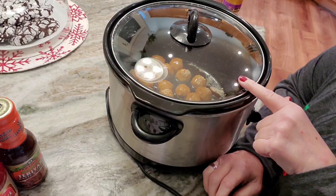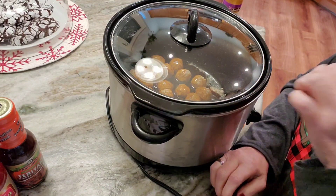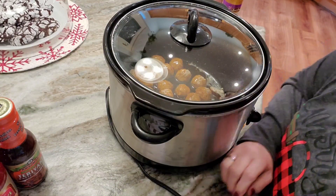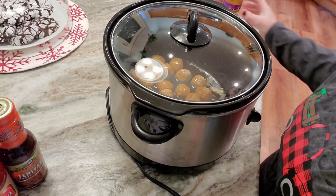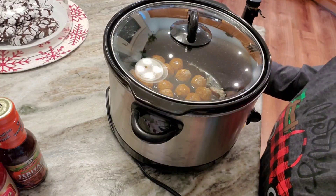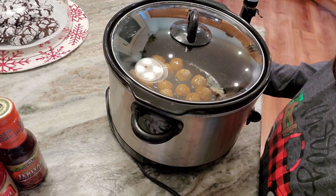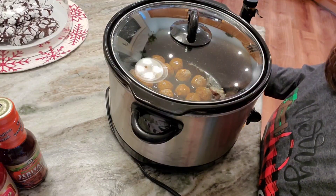And when I serve this, I'm going to put them on a plate with picks in them because that'll make them more attractive to the little darlings — little darlings being my adult kids. What's for dinner at your house? Give me a thumbs up if you like anything I mentioned, and tell me what you're making today.